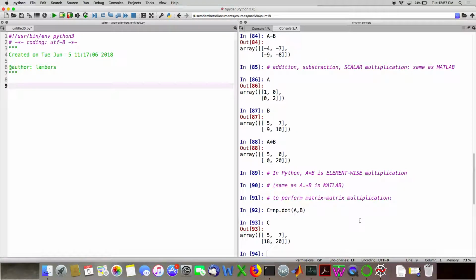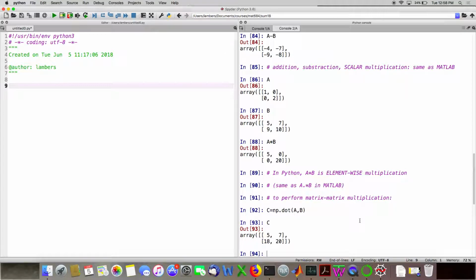It's because the ij entry of a matrix product is equal to the dot product of row i of A with column j of B. So every entry of a matrix product is itself a dot product. So what it's doing is all possible dot products of rows of A with columns of B.